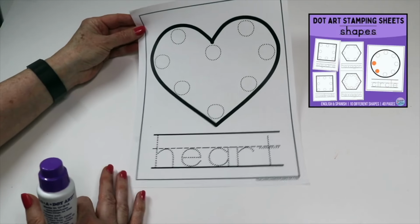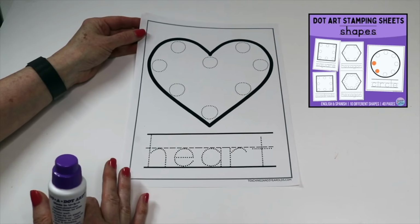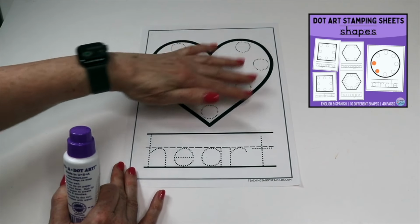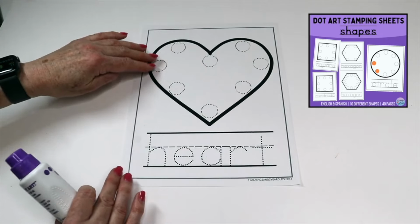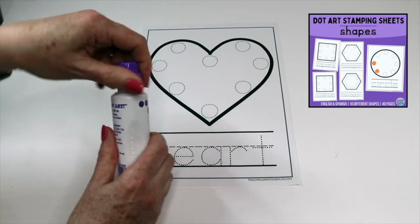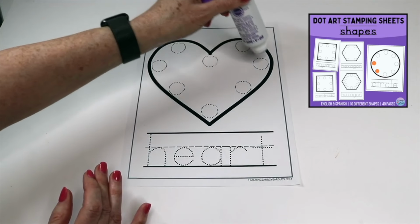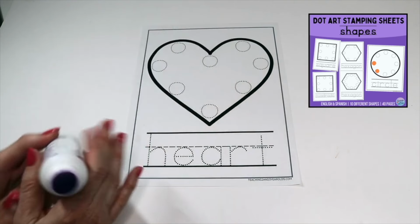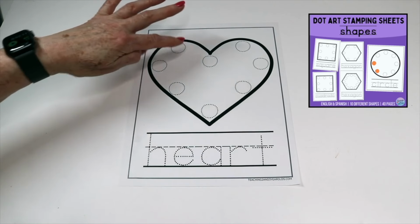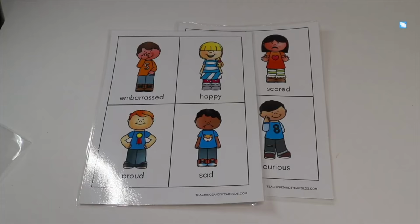I pulled this heart shape out of our dot shapes packet on Teachers Pay Teachers, and they come in this simple version where there are fewer circles, and then for older children there's a heart that has more circles. Then you can take dot markers and they can do a dot, one-to-one correspondence, on each one. You can also use this with circle stickers where they put the stickers on each circle, or you can put pom-poms on it or little circle buttons.